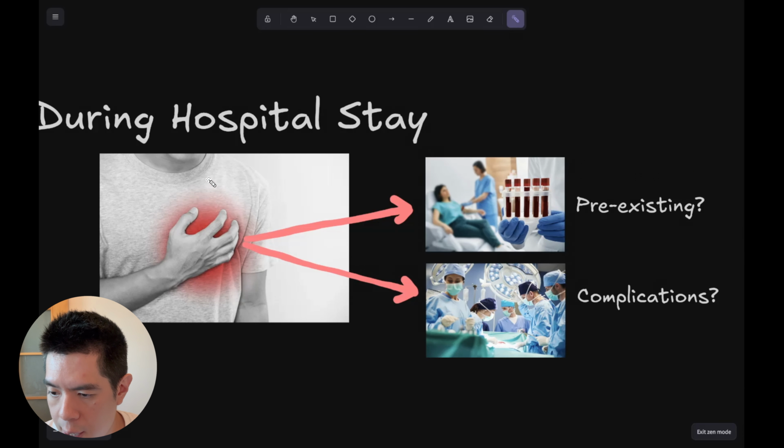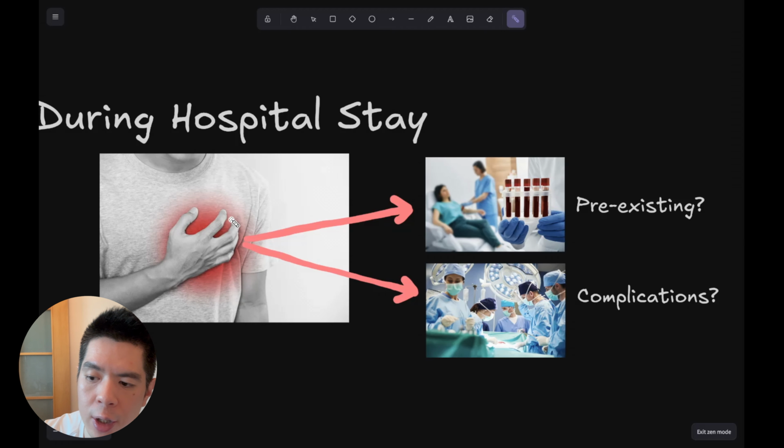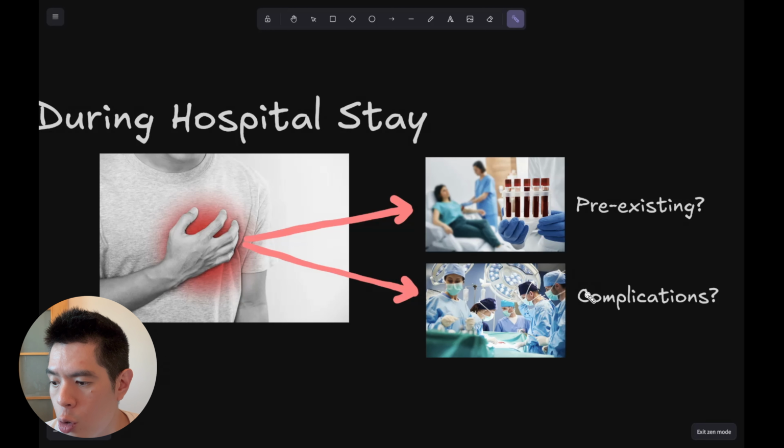Also, CVD events that occur during hospitalization could be due to complications from some procedures or medications within the hospital treatment. Again, since my study was mainly interested in the long-term care of these patients, it makes more sense for me to exclude this kind of event from my analysis.